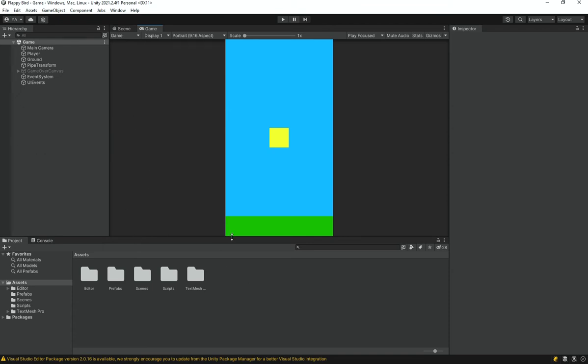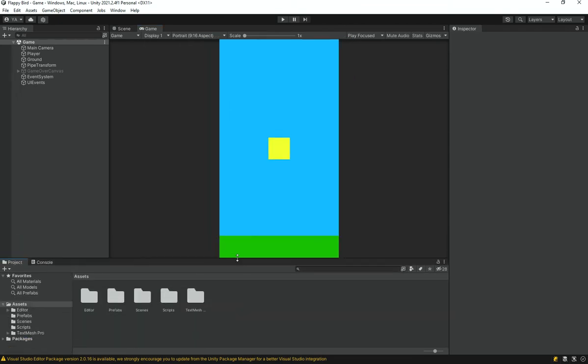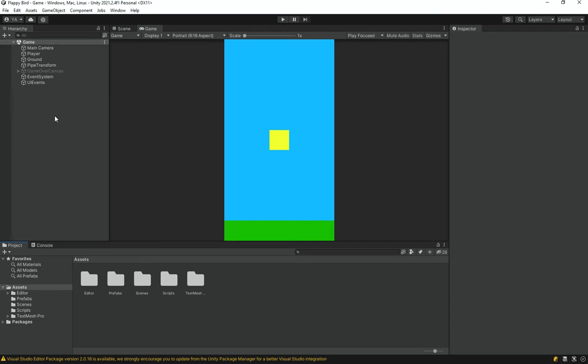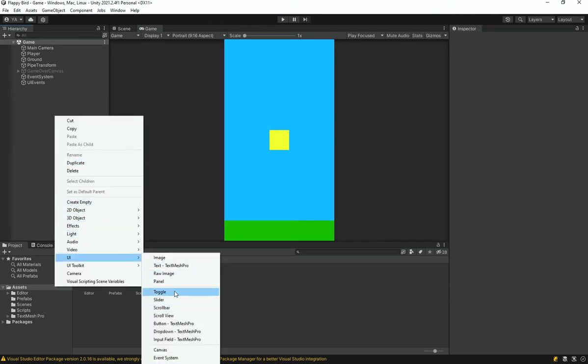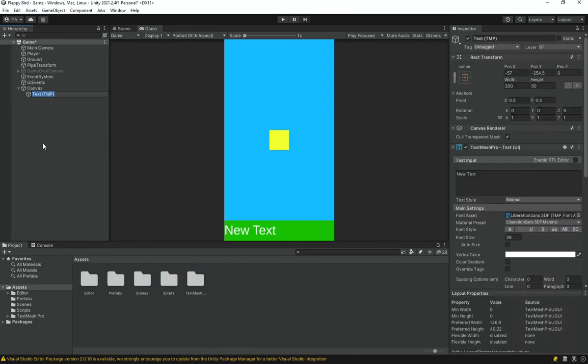So in order to get started, the first thing that we need to do is I think we should add a UI system. For that, I'm going to right click here and add a UI canvas, because the other one was for our game over, and this is going to be our general canvas. Actually, you can just add a TextMeshPro here directly and call this one score text. All right.